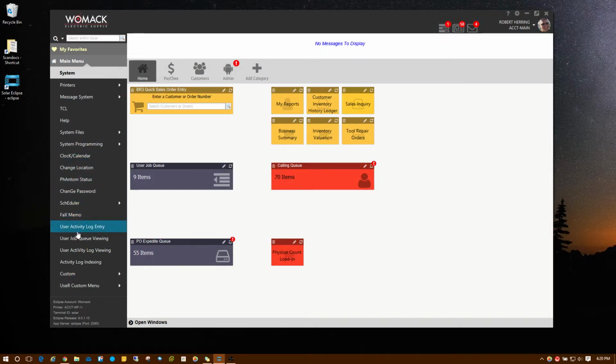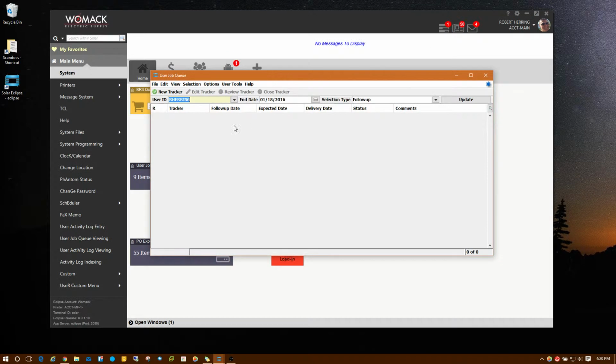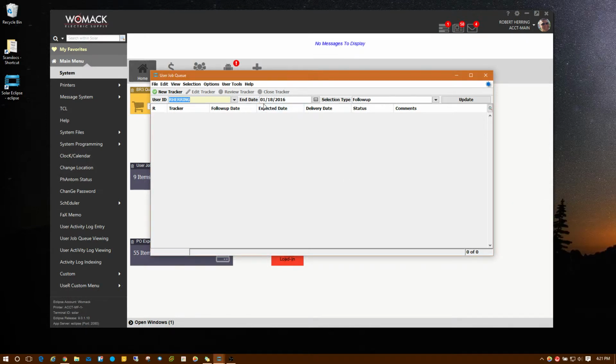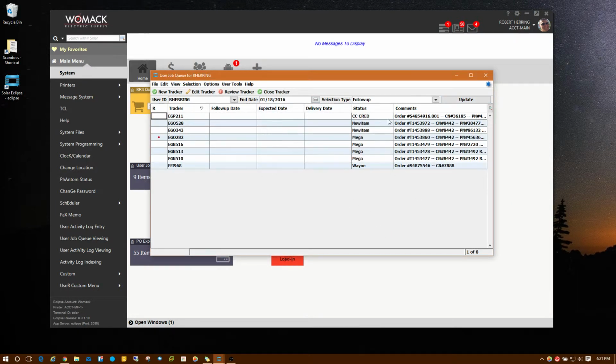If I come down to User Job Queue Viewing, it didn't automatically display all my items. It's waiting for me to hit the update button, and it's always going to enter the end date as the current date that you're in. So just the 18th today, that automatically got plugged in, and I hit update.